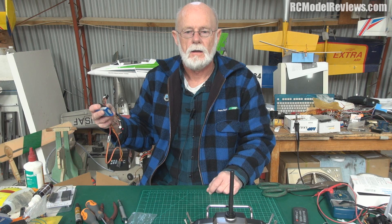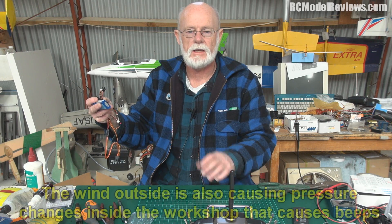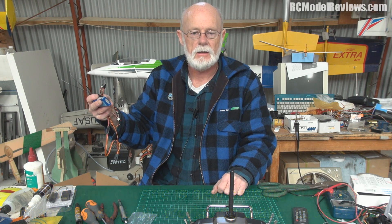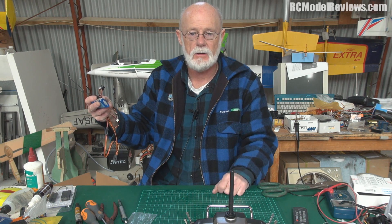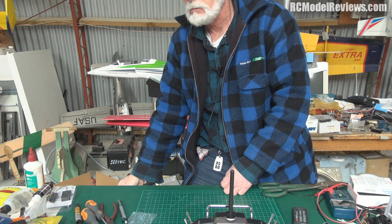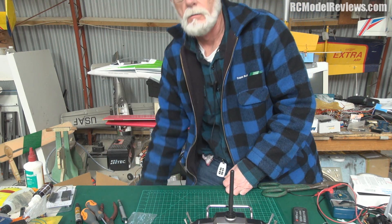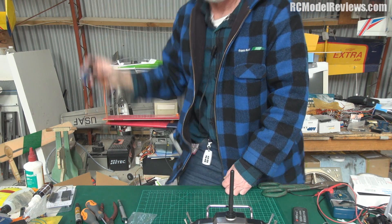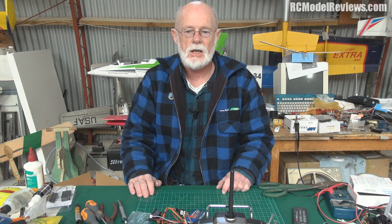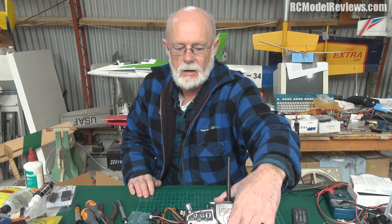What you can do is turn on the vireo noise. I'm holding the vireo in my hand and even just talking is enough to create turbulence that causes it to beep — it beeps when there's a change in air pressure. The idea is if you have this in a model glider and the glider encounters lift, the glider will go up and you hear it make a high pitch tone. And if the glider encounters sink and comes down, you get a low tone. So the system detects the change in air pressure and gives you an audio cue on the ground that the glider pilot can listen to, to tell when he's flown into lift and when he's flown into sink — making it much easier to chase thermals.